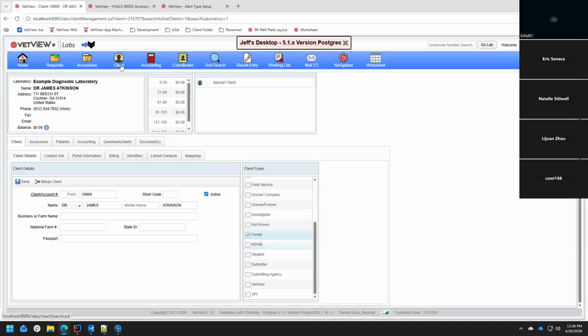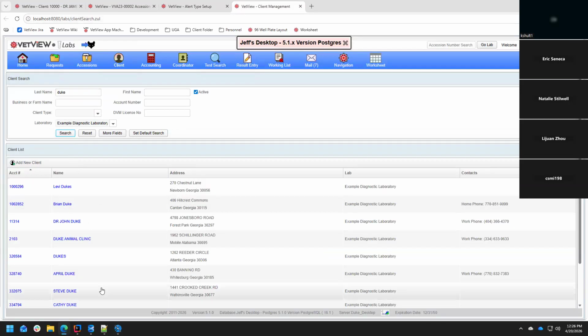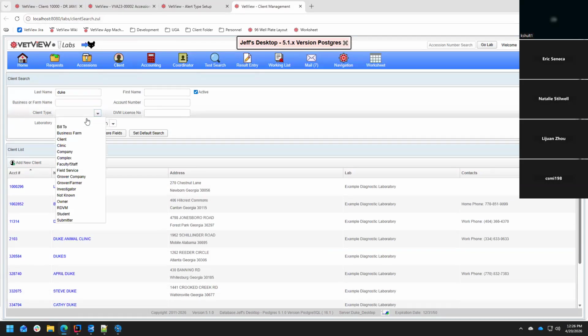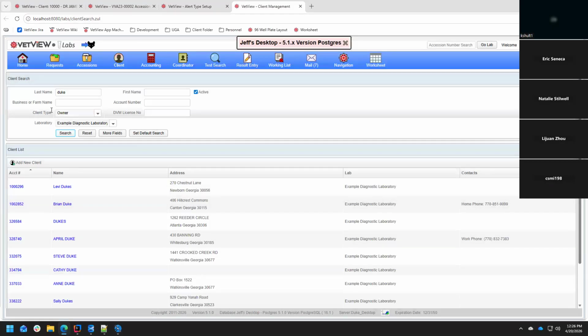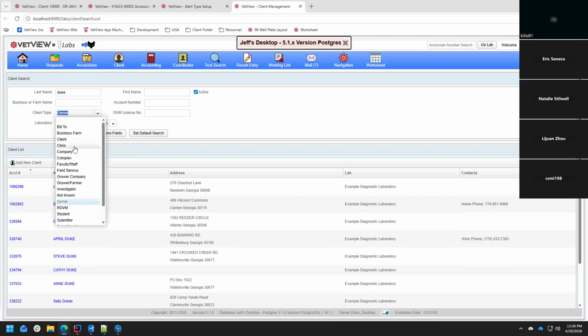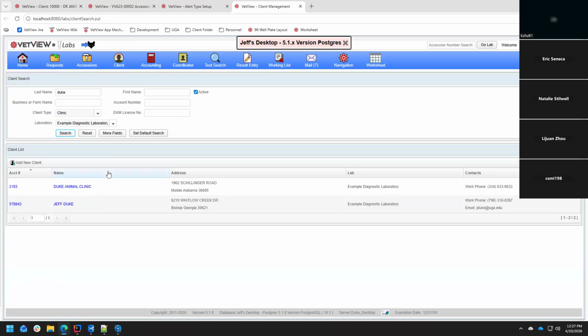And where that shows up is that if I'm on the client search screen, and say I want to find somebody's name here, there may be a bunch of them in the system. So you can say, well, I only want to find the one that is the clinic or the owner, or maybe something like that. And you can use it to filter down what set you are looking through in the system versus looking through all of the different clients that may be in your system. Because there may be tons of owners, but only a few clinics and RDVMs, things like that.